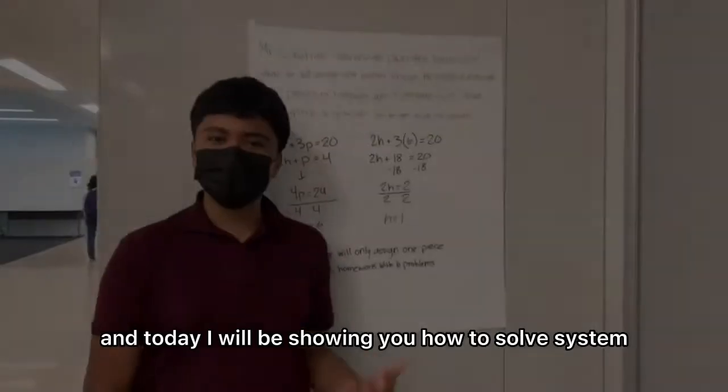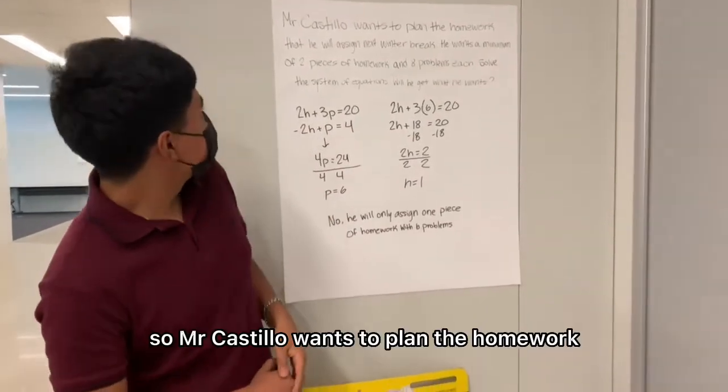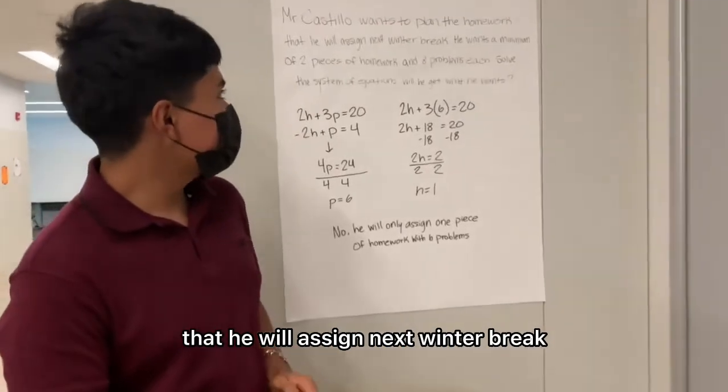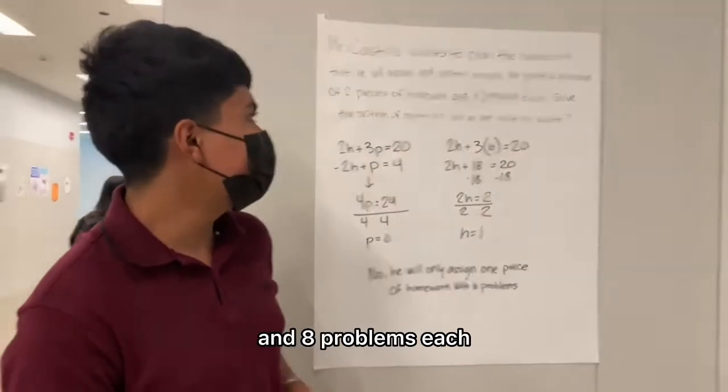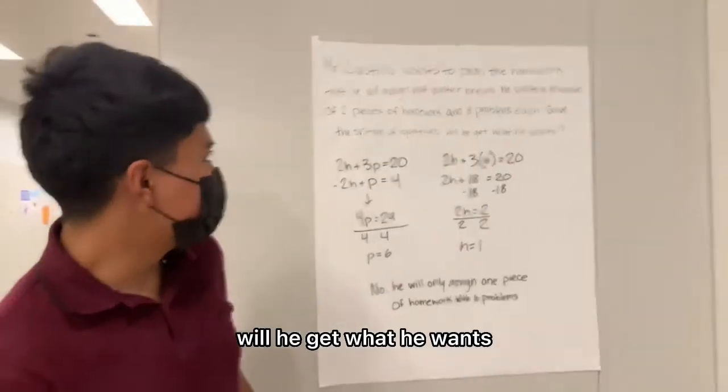My name is Jose, and today I will be showing you how to solve systems of linear equations using a word problem. So, Mr. Castillo wants to plan the homework that he will assign next winter break. He wants a minimum of 2 pieces of homework and 8 columns each. Solve the system of equations. Will he get what he wants?